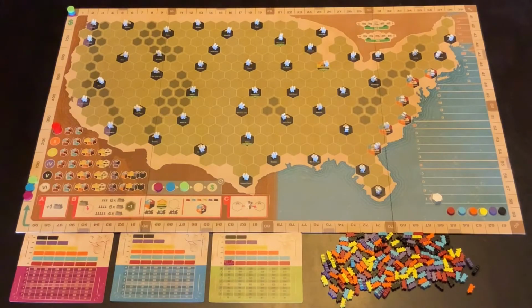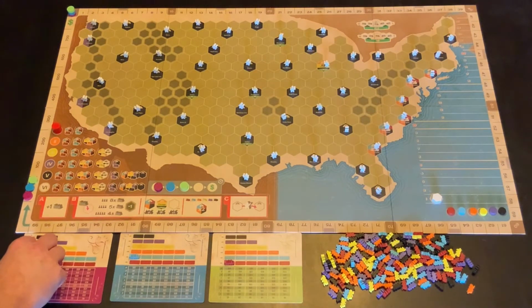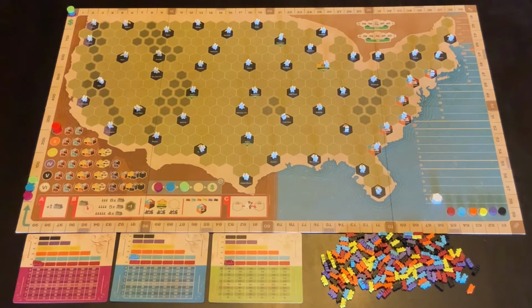Blue might go the other direction and grab one of the blue trains. And purple is going to grab red as well. So we've got two of them who have red as their company and one of them with blue as their company. The next thing that happens is they build a railroad track.